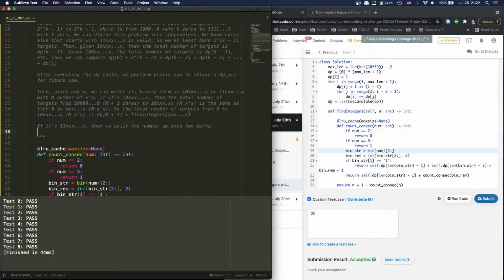1, 1, 0, 0, 0, dot dot dot, 0 to 1, 1, and 1, 0, 0, 0, 0, dot dot dot, 0 to 1, 0, 1, 1, 1, dot dot dot, 1.